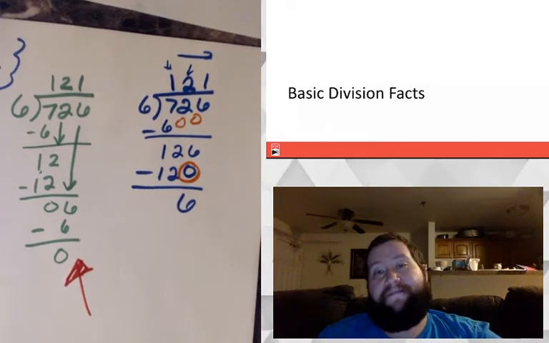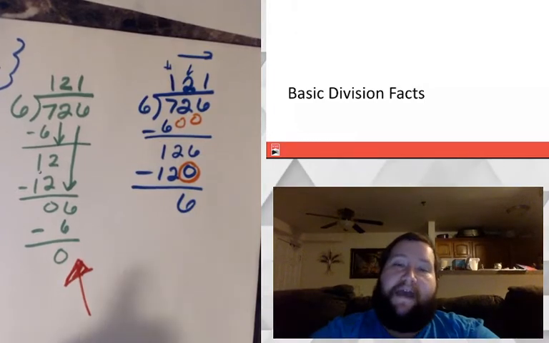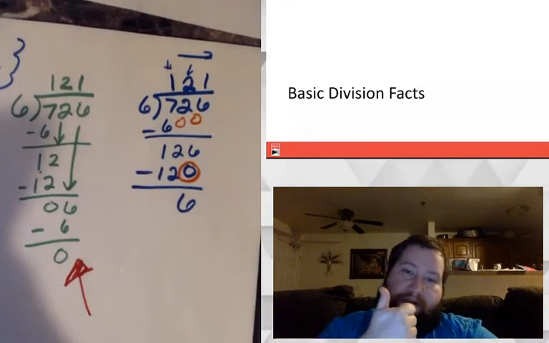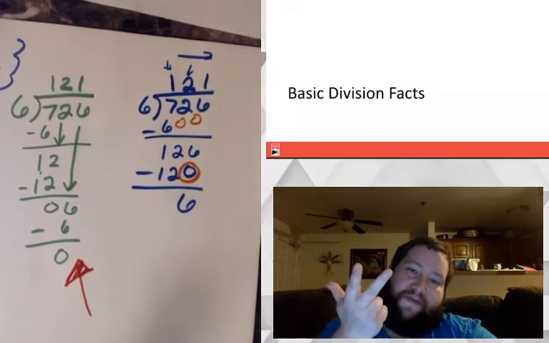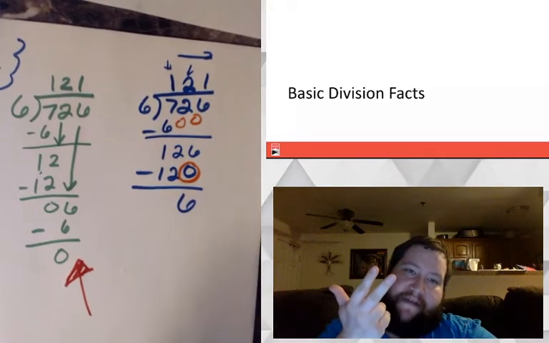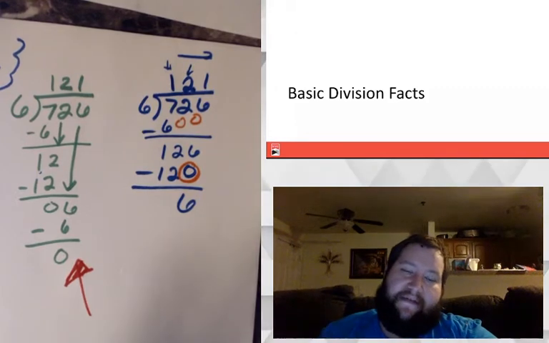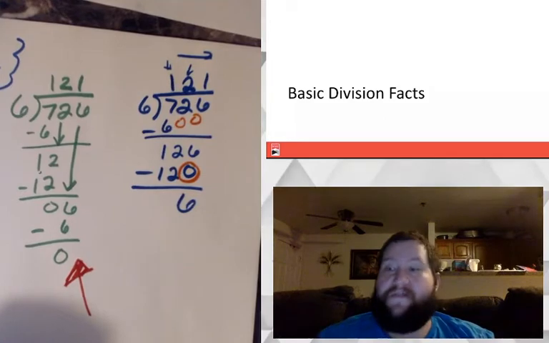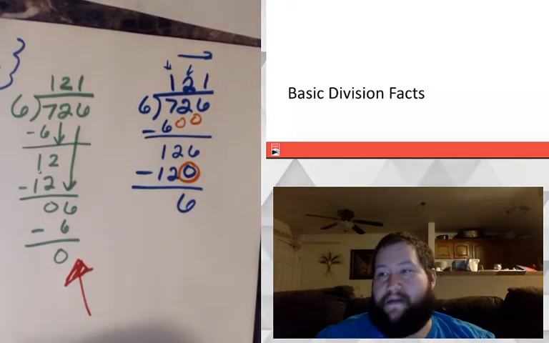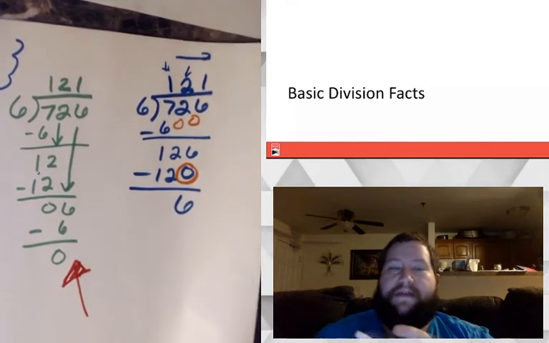My thoughts up to this point. You have partial quotients. You have the standard algorithm. You can convert it to a multiplication problem and solve from there. So you'd say 6 times something gives me 726. So what would it look like? Could we try to solve this problem using division?